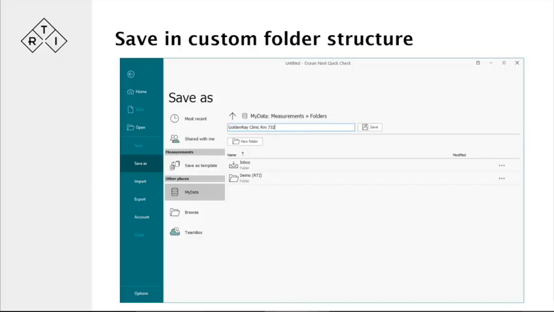So we save it as a measurement in a folder structure, and here there is also the possibility of creating your own folder structure by adding folders and storing your data in those folders. You can build folders according to clinics or customer sites, rooms or whatever, to build your own database of measurements as you go along. That's all up to you, and the name of the file is also freely selectable.